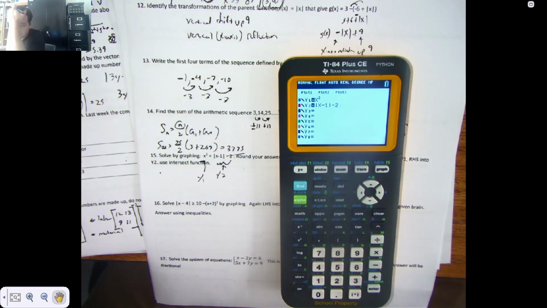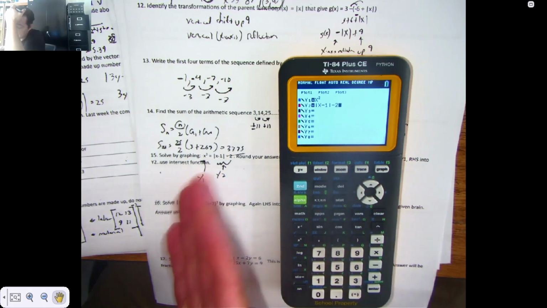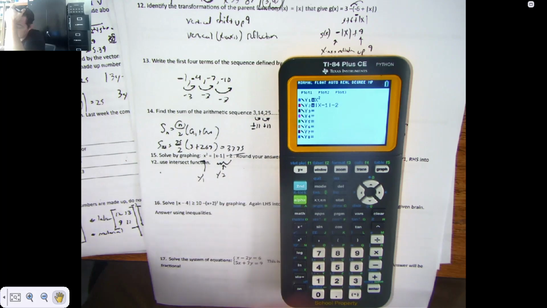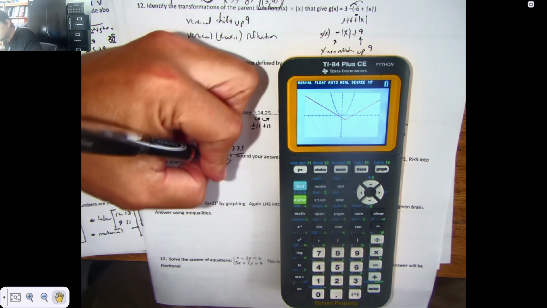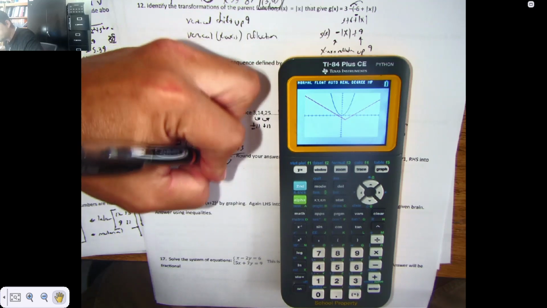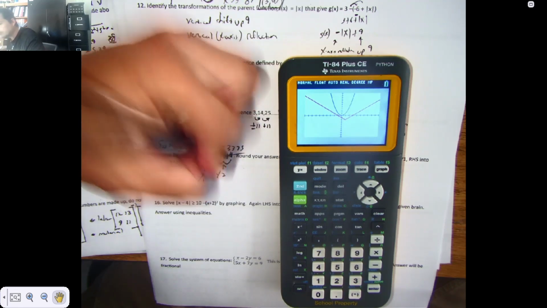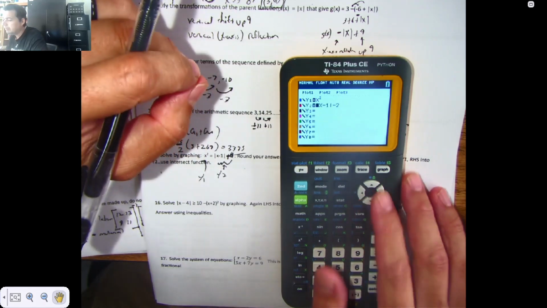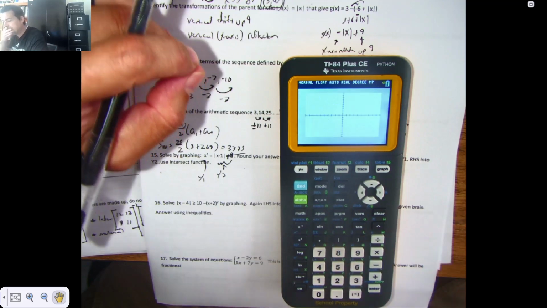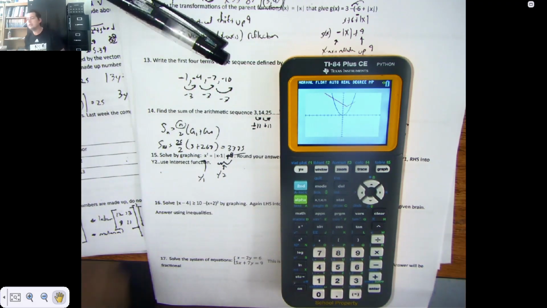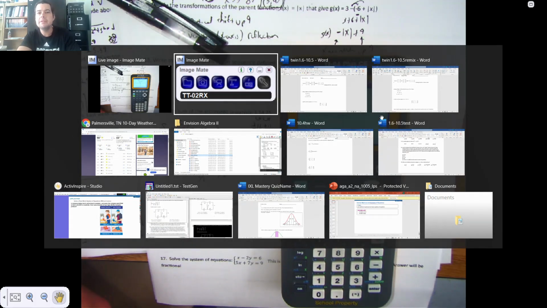That's what I'm doing. So I typed the left into Y1, I typed the right into Y2. I'm going to hit the zoom key 6. We did this stuff in class. And I'm going to have to fix this problem. So let's make this a plus 4. Hopefully I'll edit that before I make copies. Plus 4, zoom 6. We'll go ahead and take care of that real quick. Now she's got 2 answers. Give me just a second while I fix this.